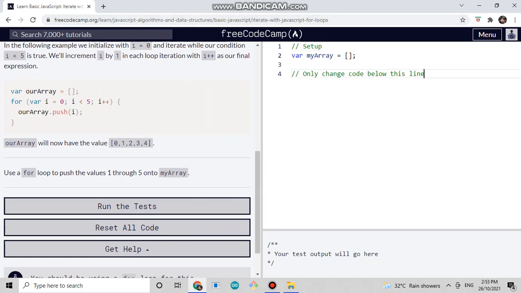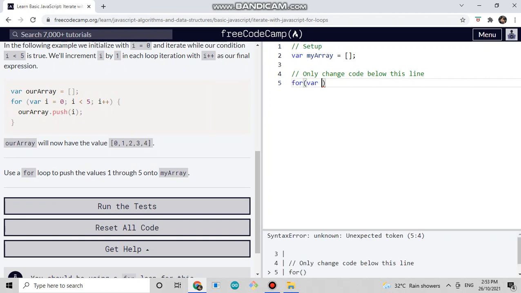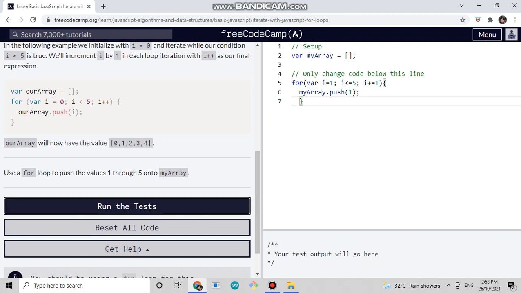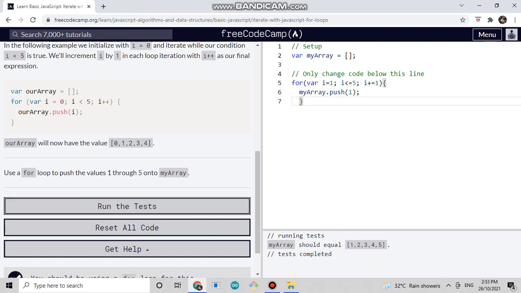So var myArray, say for var i is equal to 1 and i is less than or equal to 5, then i plus plus, then myArray.push(i). Let's try.